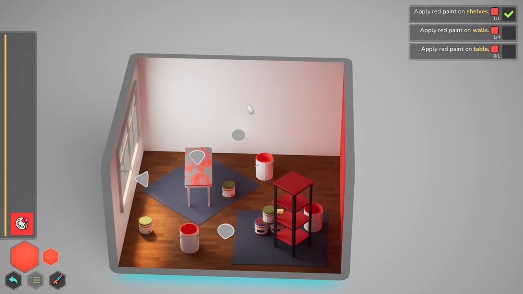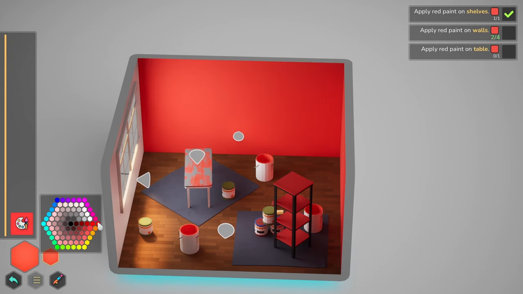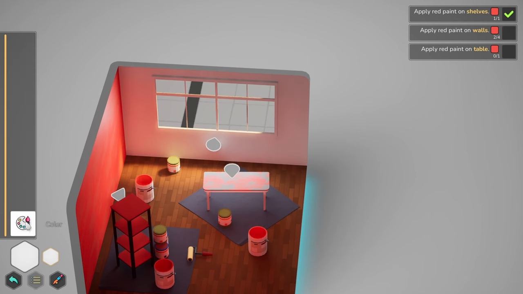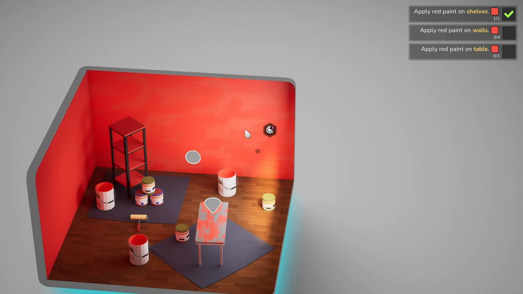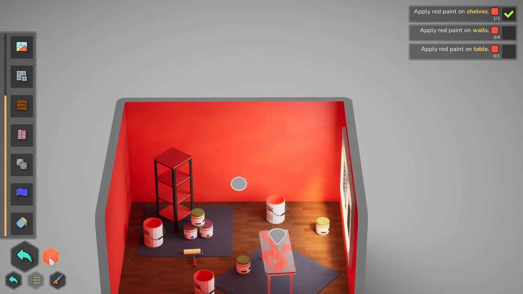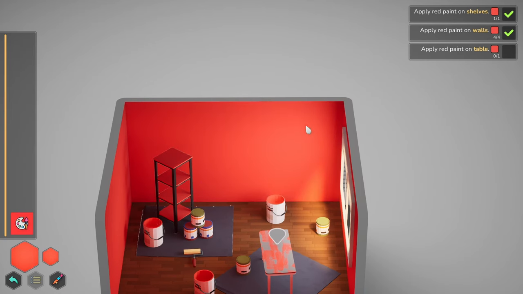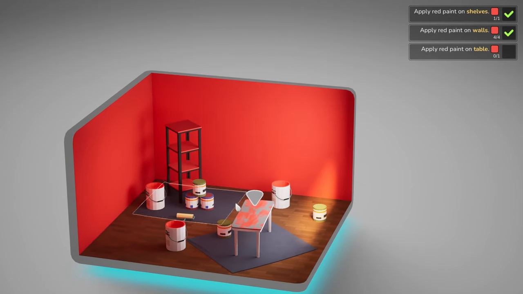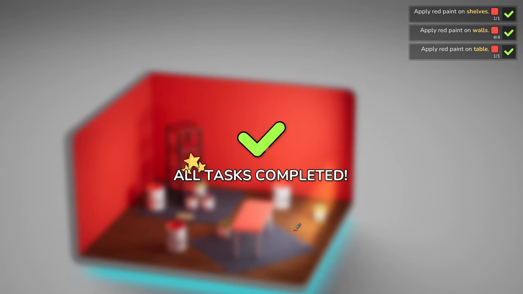Two walls. Three walls. This one? Why is it not counting four? Was that the wrong shade of red? Three. Oh, is it because I did this one wrong? This needs to be a different color? Oh! I had to get the exact... Like, I had to color swatch it. Okay. Got it. And red paint on this table. Okay, and you can just color swatch. Oh! That's even faster.